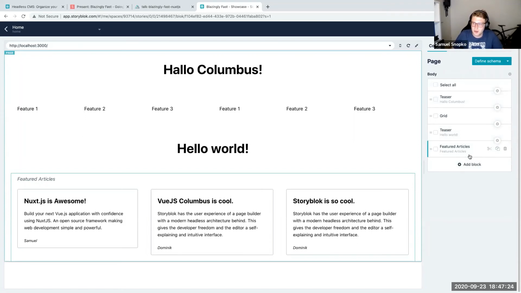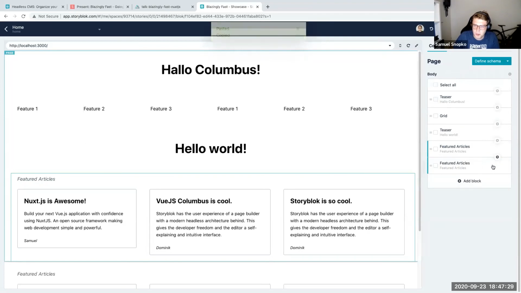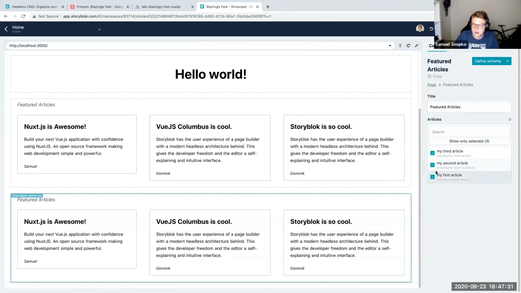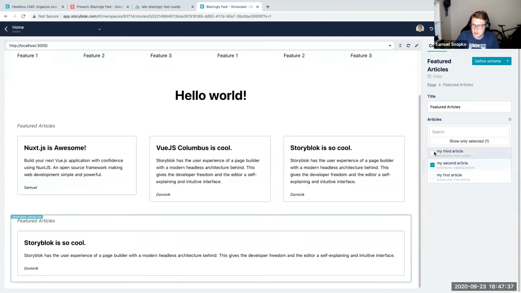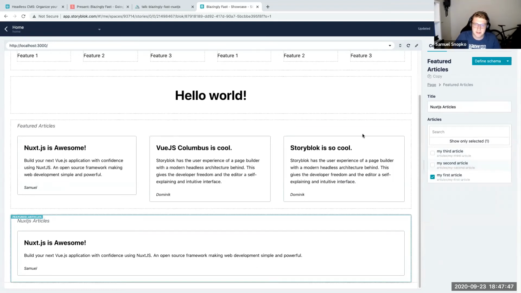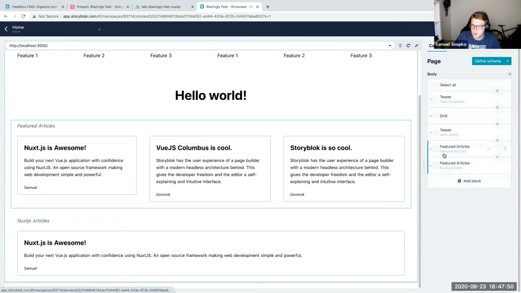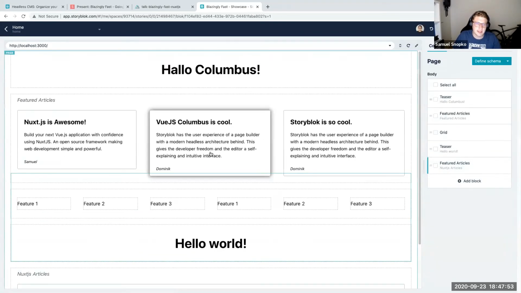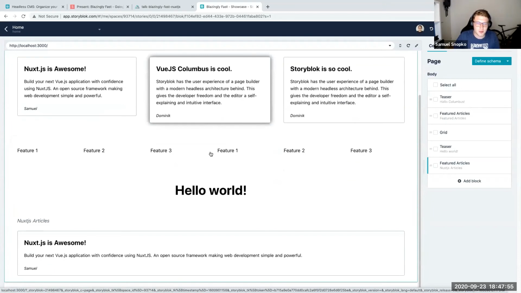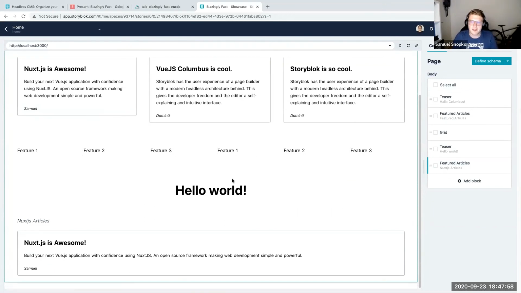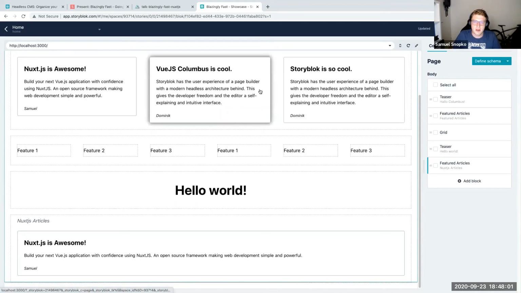So let's say we would like to create a listing of all of the Nuxt.js articles. I would just copy paste the existing component with all the content I have, and unselect. Okay, which one is now the Nuxt.js? Okay, this one. So I'm going to unselect all of them, change the header to Nuxt.js articles, and save it. And then I can also make the first feature the first one. And then I just created some kind of template for a website that would need a little bit more styling with Tailwind, and everything is live and on.